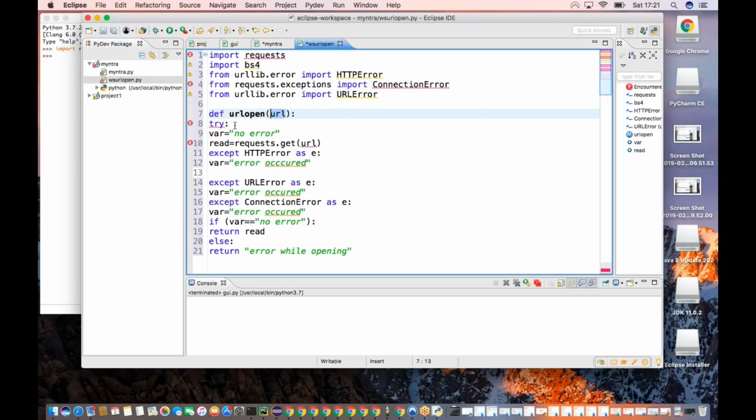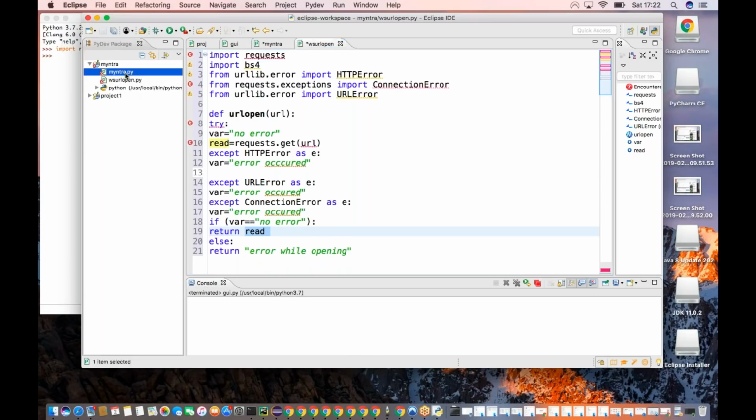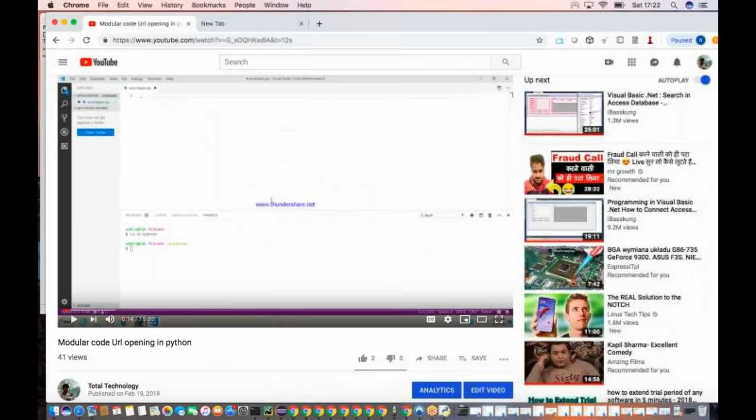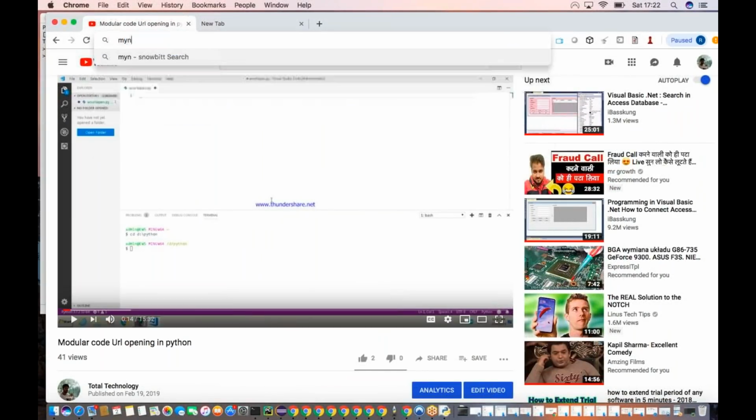The parameter is the URL, and there's an if-else block: if we get any exception, it will throw the error, or else it will just return the value from the URL. Then we are just calling this, and I'm going to change the path, for example, to throw.com.